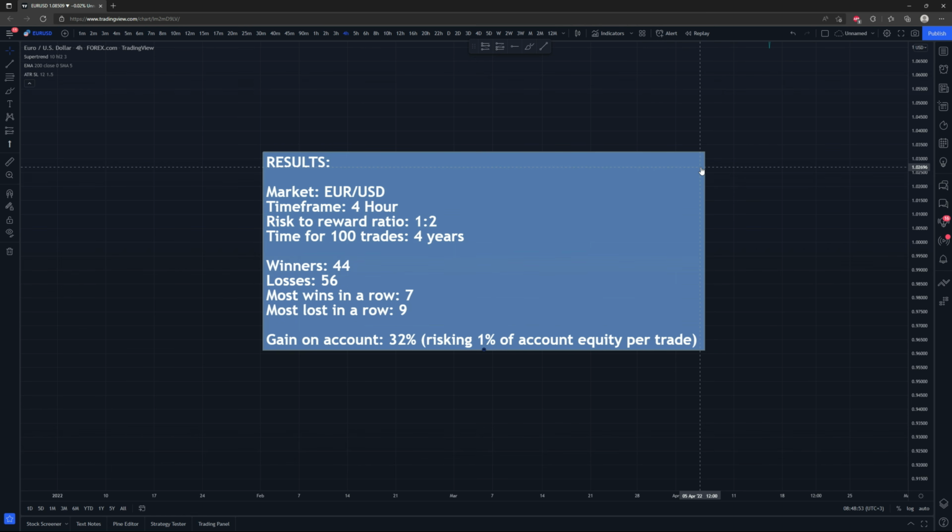So kind of leaving a lot on the table, just taking all the profit at 2 times the risk may be hindering the results. Obviously, I'd need to do some testing, try out different things to actually be sure of these, but just kind of speculating here on things that could potentially improve the results, even with just keeping the strategy itself the same. Just changing things like how the stop loss is moved to break even at a certain point, or how the take profit target is done can change the results drastically.